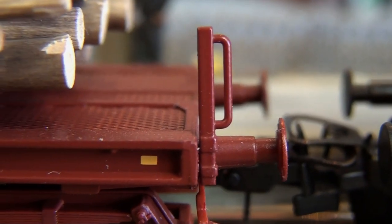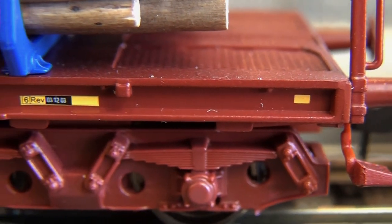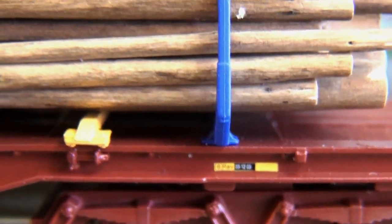By successful realization, this wagon emits to the collector and viewer that very authentic industrial air. If and where weathering will be applied, the effect will be notable in the case of this model.